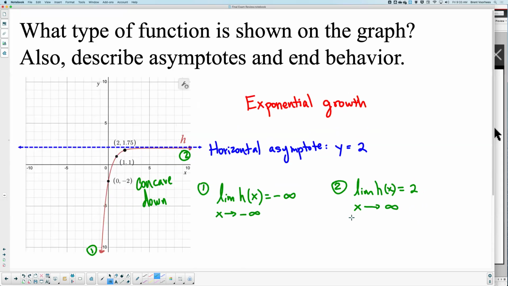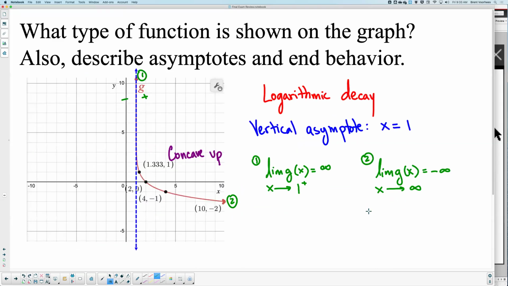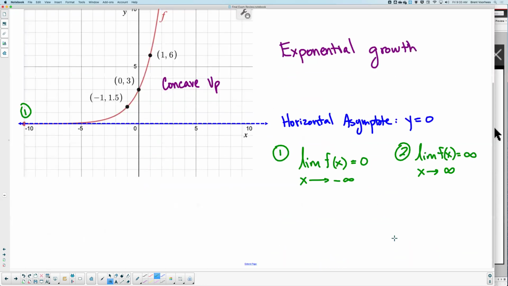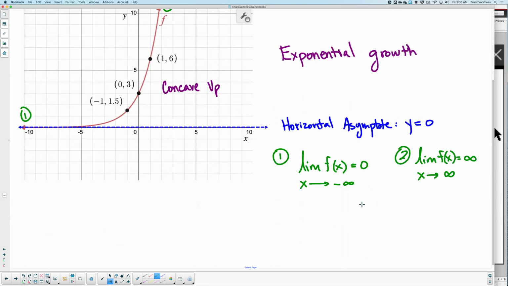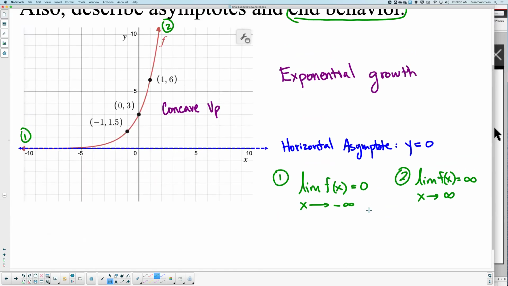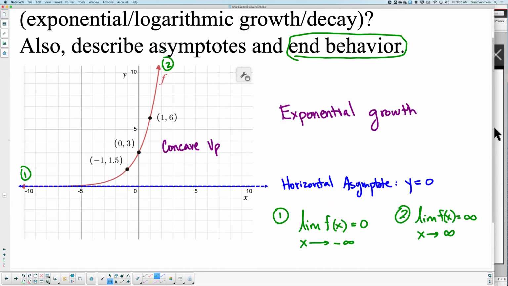How about this exponential? How many constants do you see? 1. How many constants do you see on this logarithm? 1. How many constants do you see on this exponential? 1. Notice exponentials and logs always have 1 constant value. If it's exponential, that means you have a horizontal asymptote, a y value. So one of the constants will be up there in your limit. Does that make sense how that works?